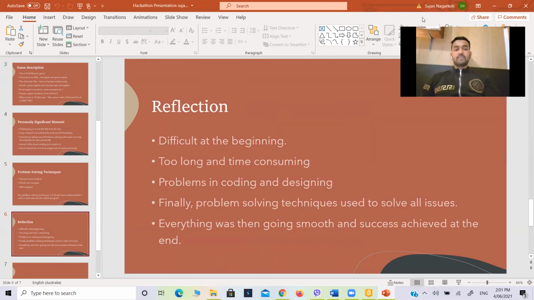Going down to the reflection, since this report is related to the previous assignment, it was not difficult for me to find the required resources for this project to carry on. But as I started, it was not going smoothly. I came through a different way than I expected. I found it difficult selecting the color and size, and had problems moving the character. As a result, I had a bit of delay in my work.